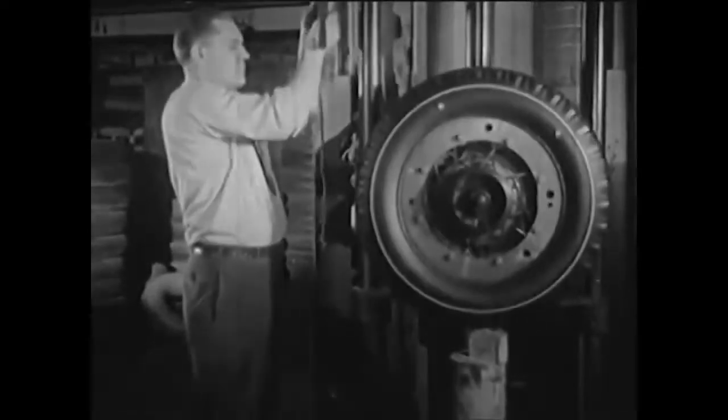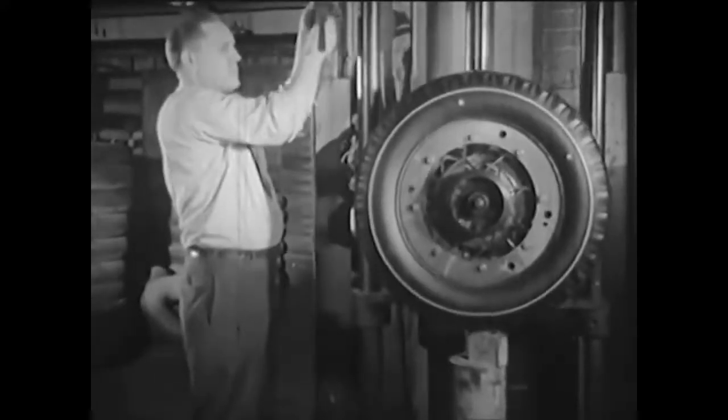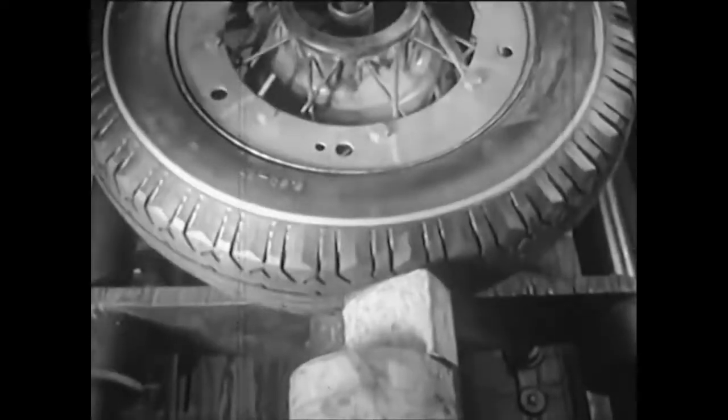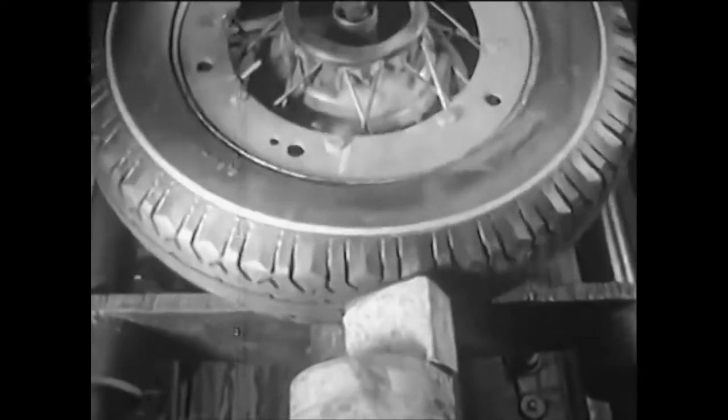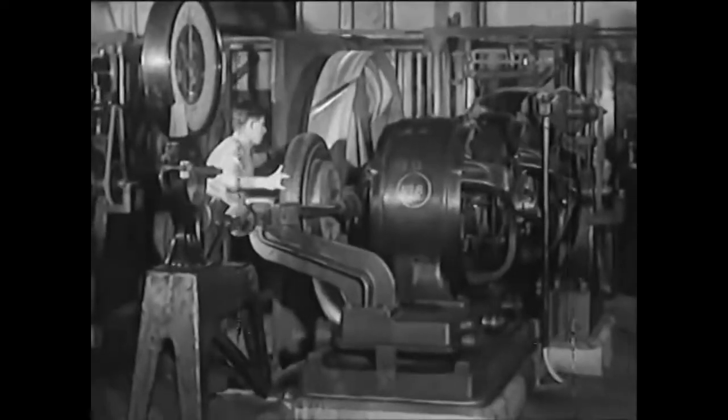Another device is used to test the possible injury to a tire as a result of hitting into curbs or road obstructions. A tire is mounted on a heavily weighted steel rim and dropped on an iron cleat. This is repeated many times with the tire at many degrees of underinflation in an effort to penetrate the protecting wall of the double shock absorbing unit.